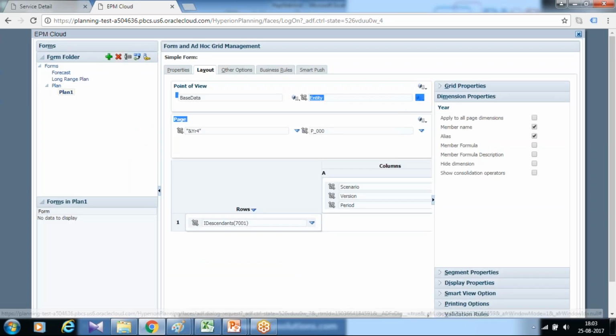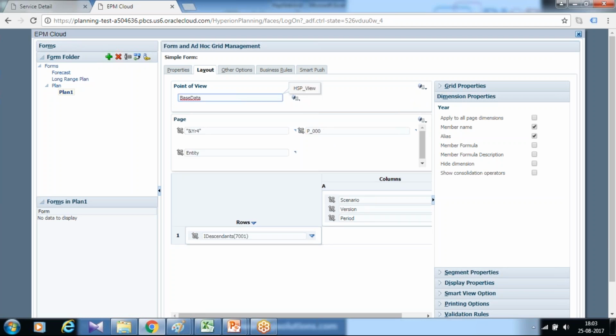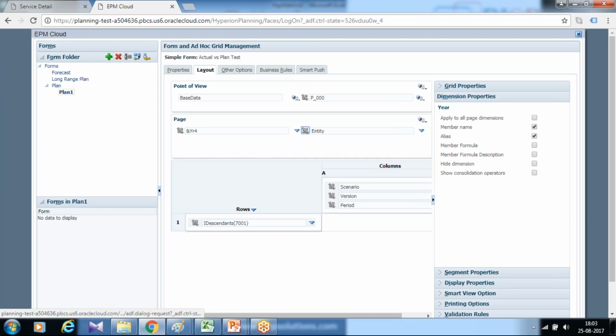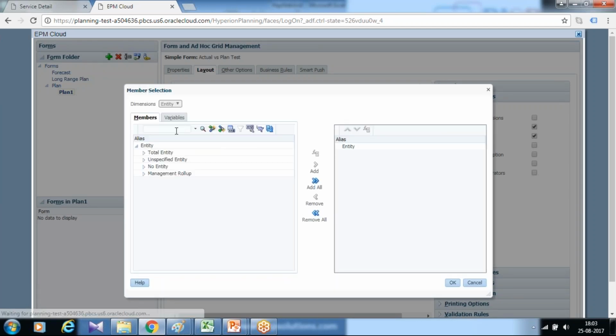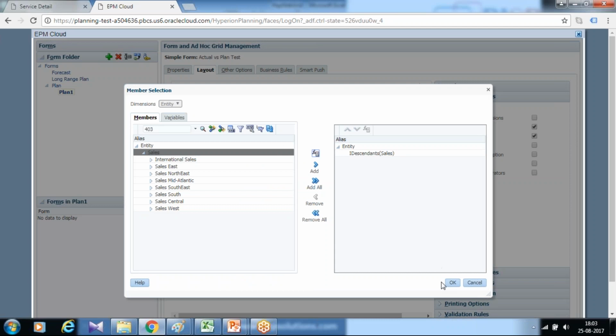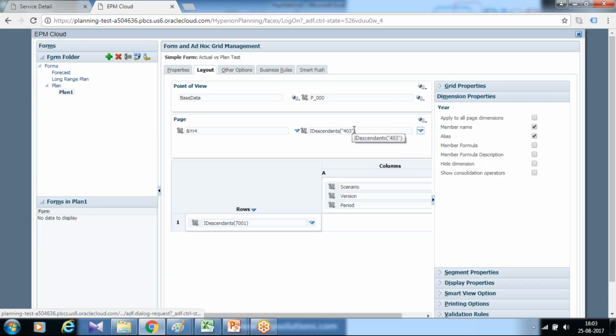Product I prefer to use in my page, and point of view, and entity I would use in my page because I'm writing this for an individual product. So entity now I use children of 403, which is international sales. I use sales and all the descendants of sales. And then you continue to use alias name.